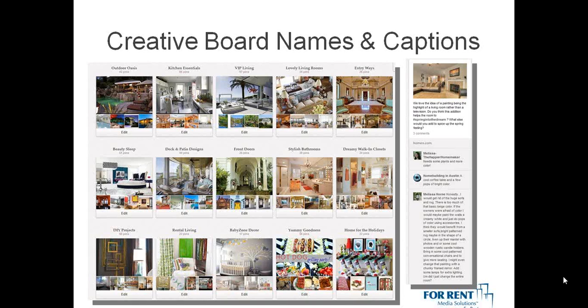Also at the pin level, you can have lots of descriptive text and captions and make them engaging. Ask questions, and you'll see that people will start having conversations. And it acts very similar to Facebook and Twitter, where all you need to use is the @ symbol, and you can actually supply in the user's name, and that's how you would converse with them, the same exact way you would in Twitter and in Facebook.